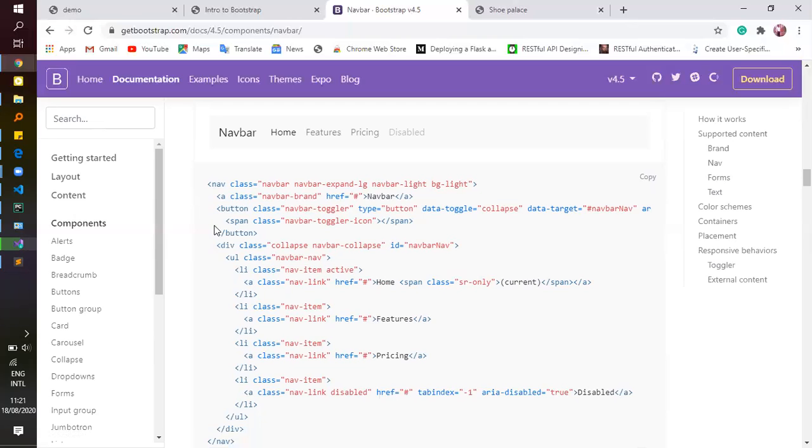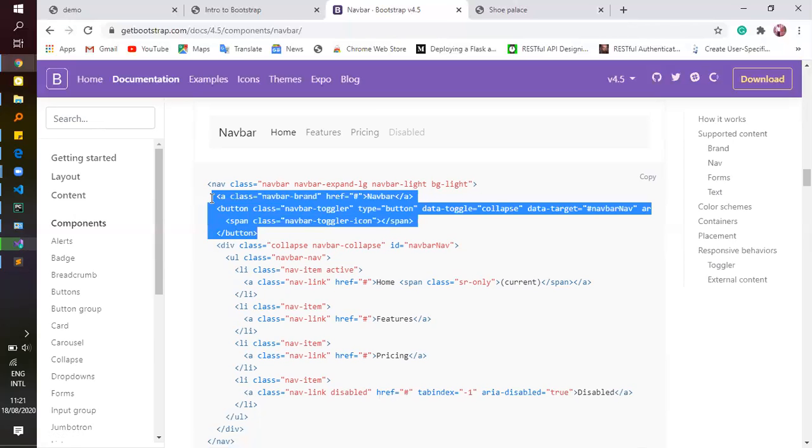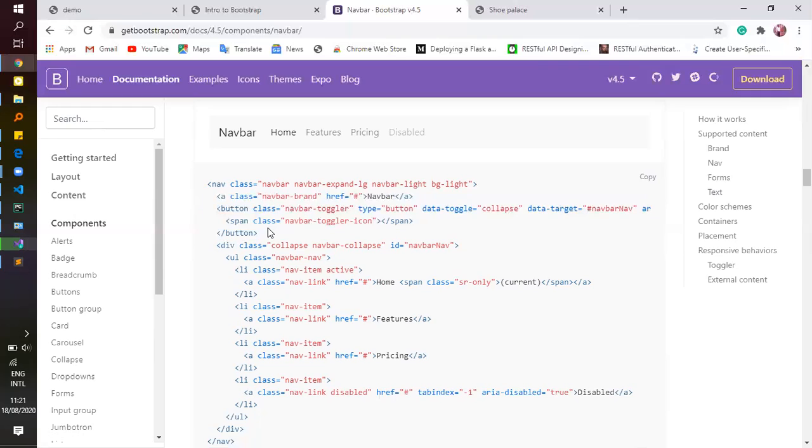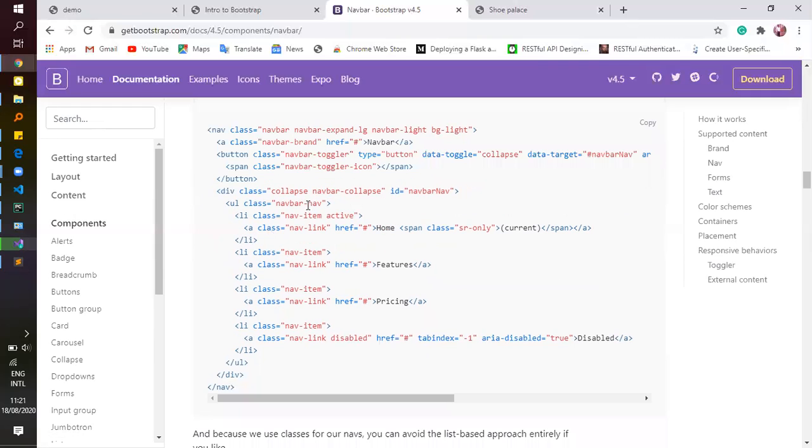Another thing you notice, I'll just ignore the brand and this icon for now. These two I'll ignore at the moment. I hope that's okay with you. Then the next thing you need to define is the main container for the collapsing navbar.